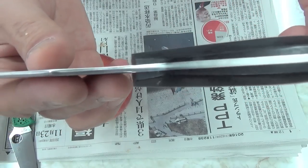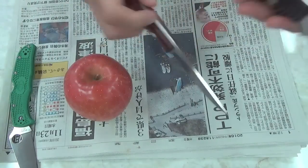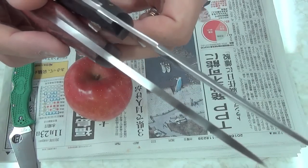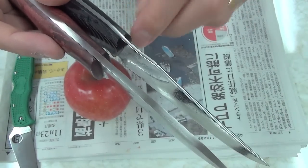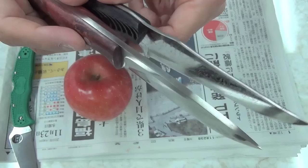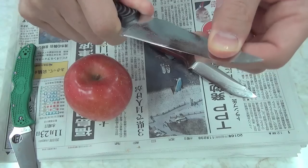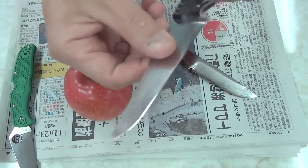Look at this thinness in comparison with Gunny Hunter, 4.5 mm, like that, maybe 2.5 mm, like that. The same as Mora Companion, but the very sturdy, hard composite steel, I mean laminated steel.